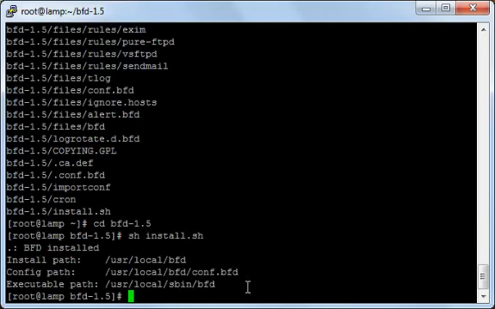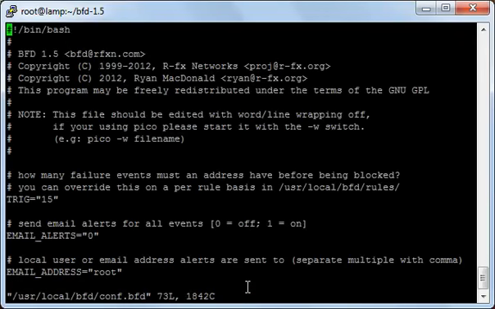I will view the configuration file of the BFD. This is the BFD configuration file.